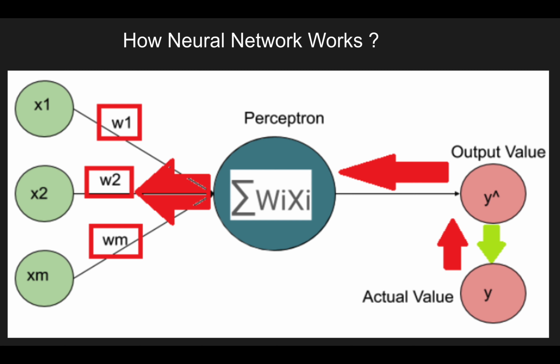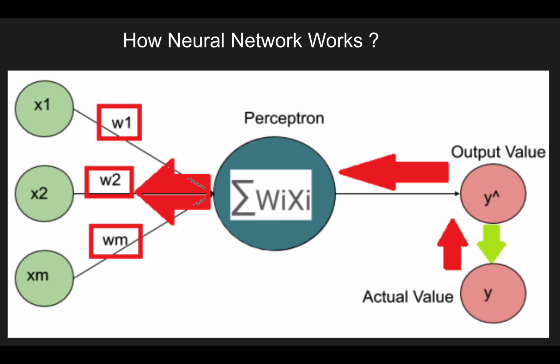I have already explained the input layer, the hidden layer, and the output layer. In the input layer you will have the number of features. In the hidden layer, everything is a perceptron. Basically, whenever you don't have any hidden layer, and you have only the input layer and the output layer, then you call that a perceptron.